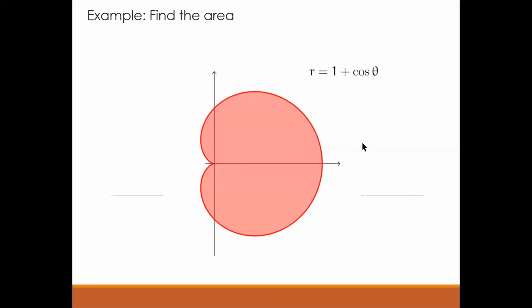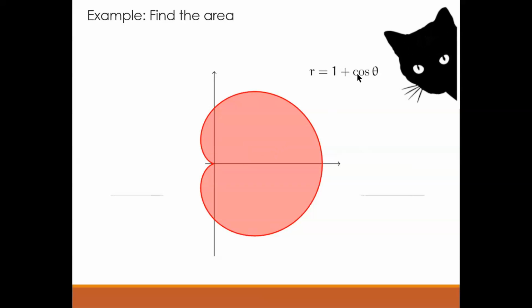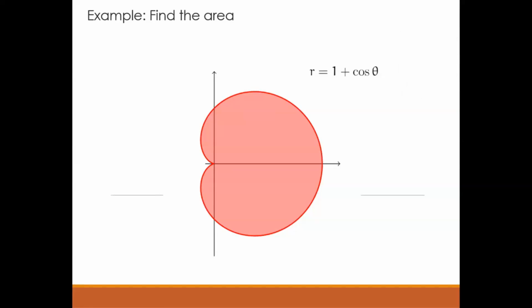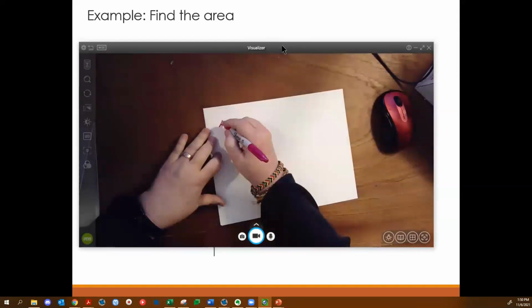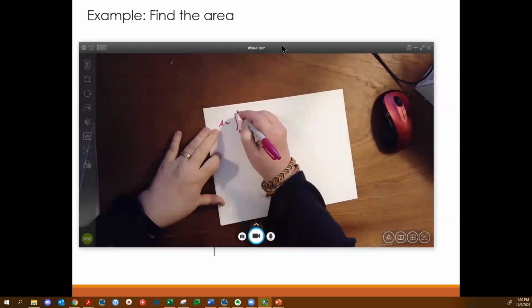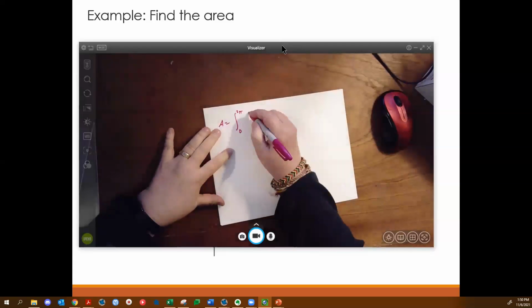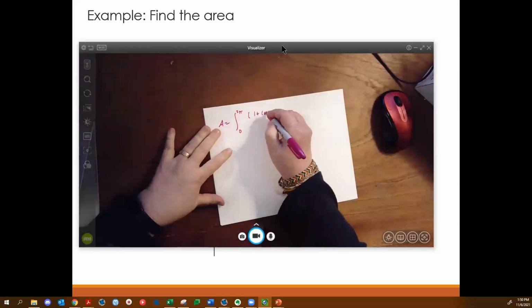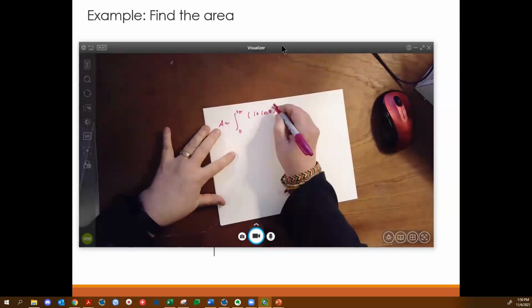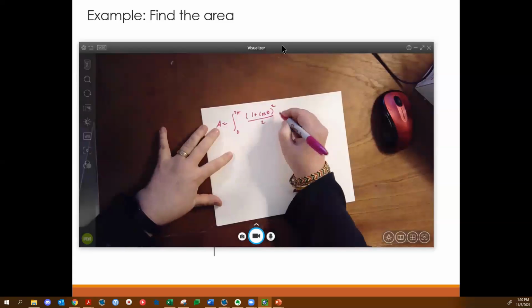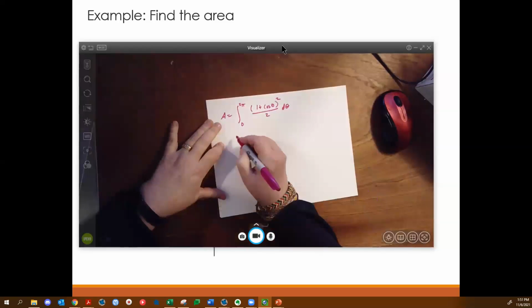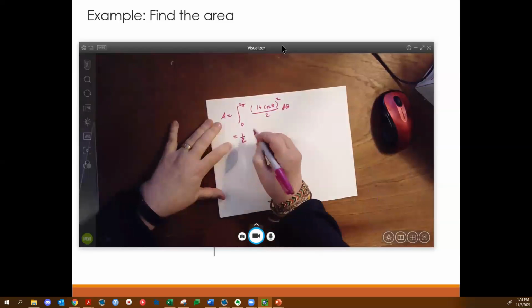Now here is the cardioid. We've got r equals 1 plus cosine theta. To go from 0 to pi, we get the top half, and then we keep going to get the bottom half. So we can either do only half of it and say times 2, or go through the whole thing. So the area will equal the integral from 0 to 2 pi of my function, which was 1 plus cosine theta. I'm going to square it and put it over 2 d theta. Okay, so let's crank this out. I'm going to pull the 1/2 out front.